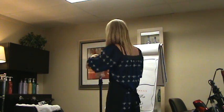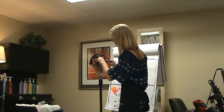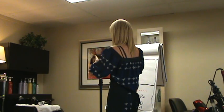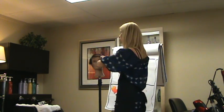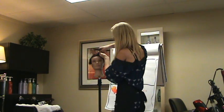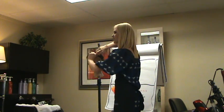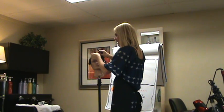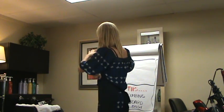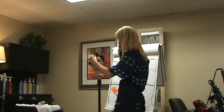But just for funsies, I'm going to have you guys try taking this whole front section, which is basically from the top of the eyebrow on both sides, and I'm going to have you part that off, and we're also going to color this. Okay. So it's just going to be a little bit of a different technique as far as coloring, because the main goal here today is to master the balayage technique, to be able to know some different ways to apply it. And so we're going to color all of it. We're going to color as much as we possibly can today, just for time. But for time's sake, I'm going to section this whole thing.